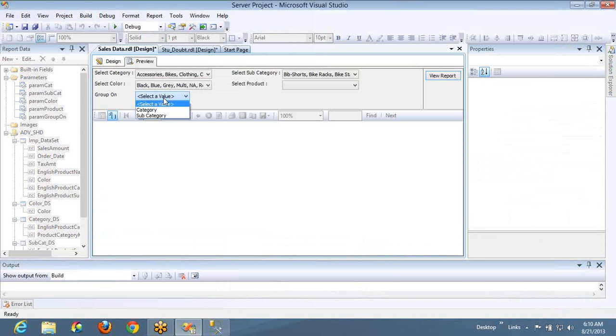I want all the four options for the user to select, and if he selects color, it should be shown based on the color grouping as well as order by color in A to Z. If the user selects product, it should show product wise sales, and the ordering should be based on product in the same way as category and subcategory. So this is the assignment for today. I am sending the assignment.